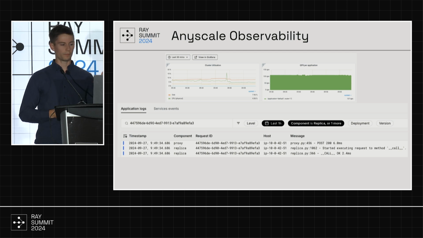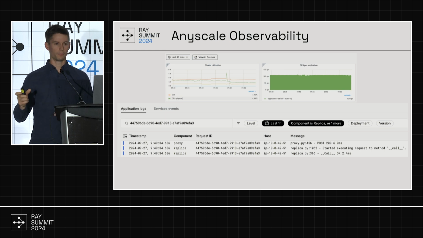You can filter based on the version, the component, like what application it is. And you can even search. For example, here I'm searching for a given request ID, and I can see what happened for that request ID across the system between Ray Serve level logs and application logs. This is just an absolutely invaluable tool, and it's awesome to have it just work out of the box.